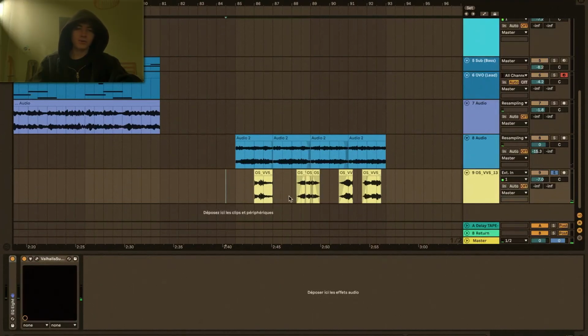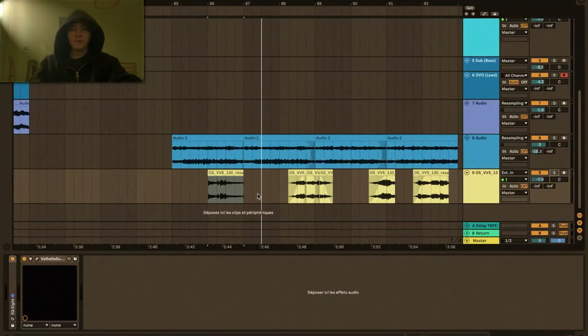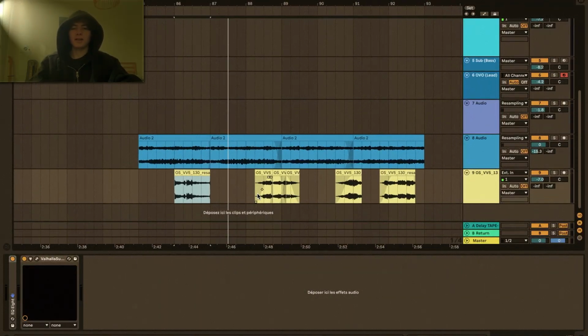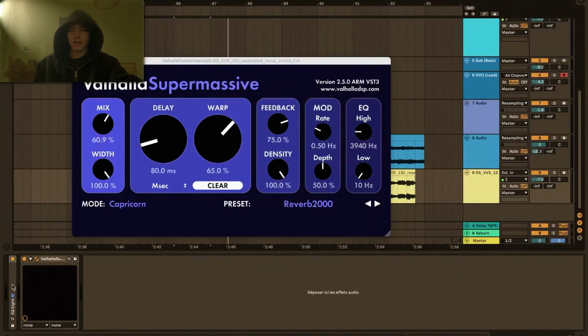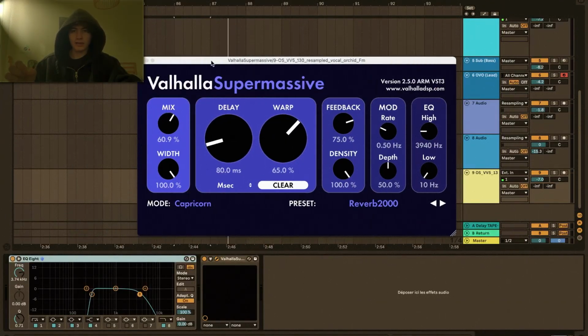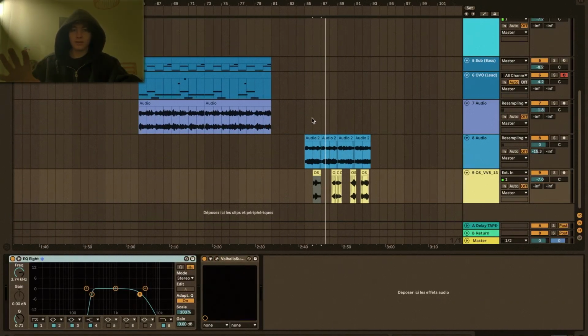And for more interesting part, I just add this vocal. In the right moment is just make the difference to add, you know, this vibration and this harmonics, and I add a free verb and cut the low end and the high end. And the sample is done.